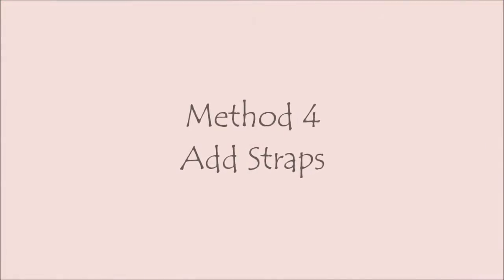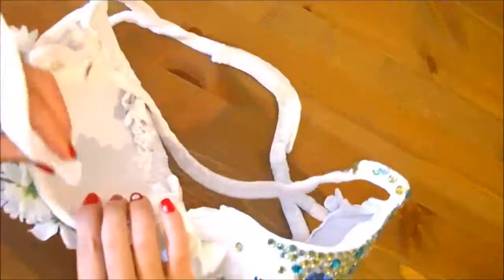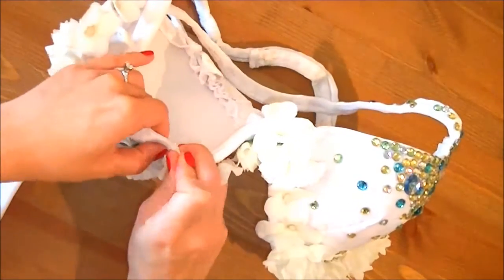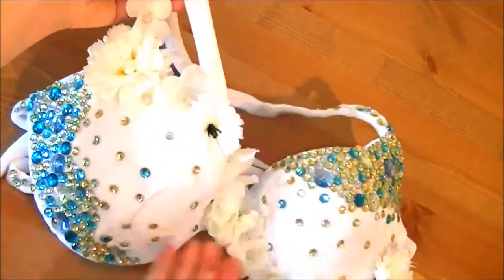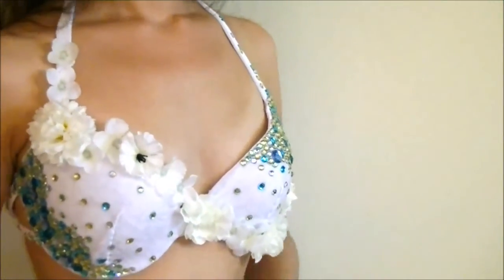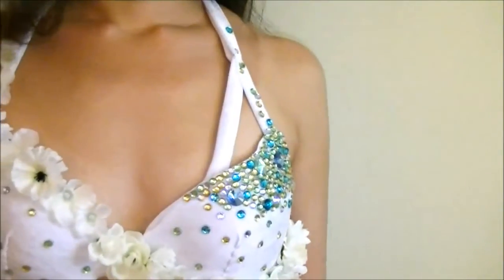Method 4: Make a strap that connects a cup and a shoulder strap. If your bra cups are a bit too big on you, sometimes there is a gap between your chest and the bra cups that makes you feel uncomfortable, especially when bending down. You can improve this by making straps with matching fabric. Pin one end to the center top of the cup at an angle, then try on your bra and take the strap diagonally until it meets the shoulder strap — you should feel that this gives extra tension and closes the gap. Pin the end and hand stitch to secure.